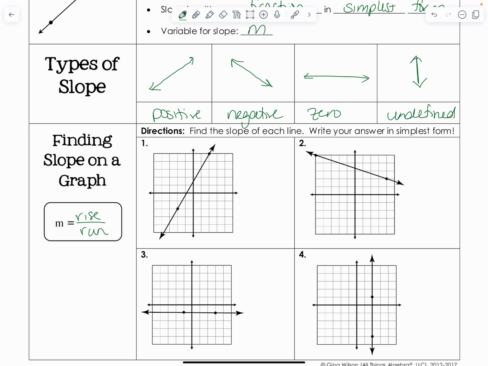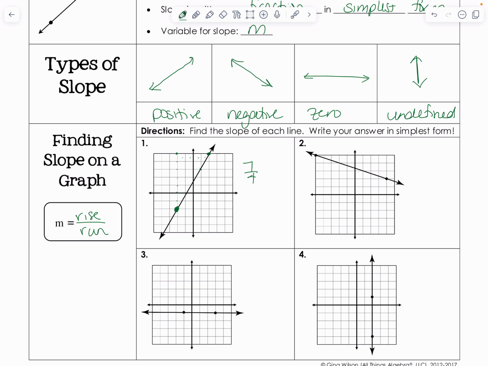All right, so now to calculate slope, we are looking at rise divided by run. I'm going to count from the point to get my slope here. So I'm going up 1, 2, 3, because I want to get to a coordinate point. So let's label this coordinate point here. I could count this, right? I could go 1, 2, 3, 4, 5, 6, 7, and then to the right, 1, 2, 3, 4.